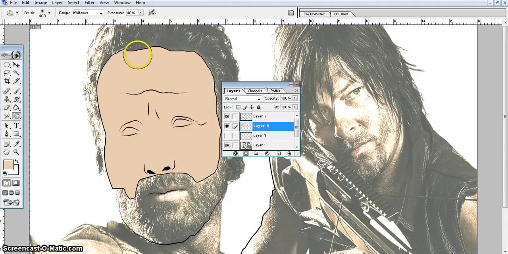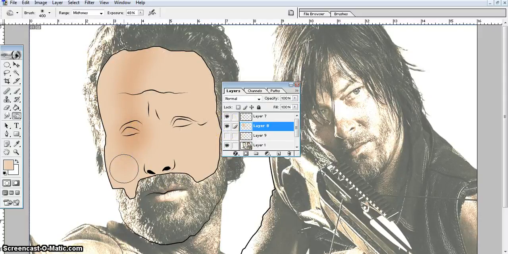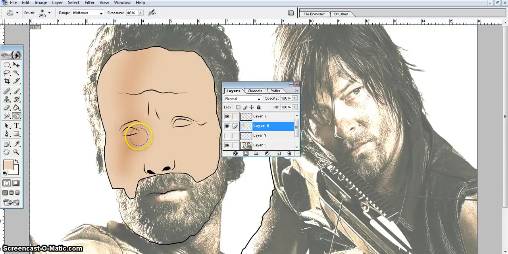I want to make this a little bit bigger. Burn in that. See, that's nicer. It's not as harsh. All around this eye gets burned a little bit. Down in this area. Make my brush smaller to be a little more detailed. The most important area to be burning is around this nose. You shouldn't really have strong lines drawn around your nose. The nose, and this is a drawing technique, is created by having a range of values. So I want to be very sensitive to finding those contours that actually create his nose.